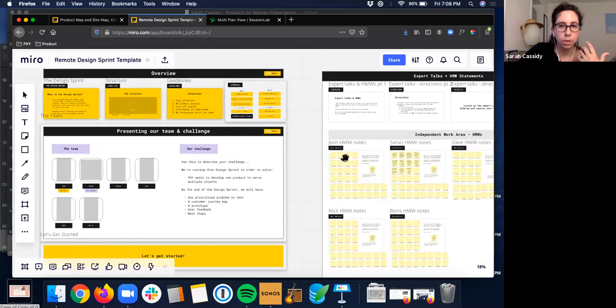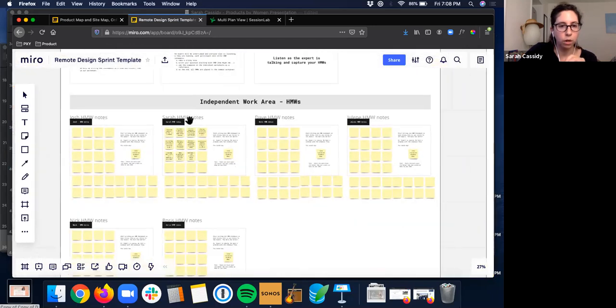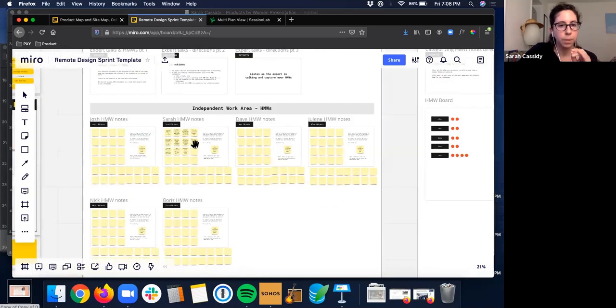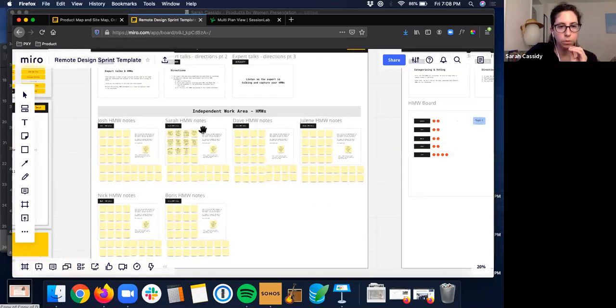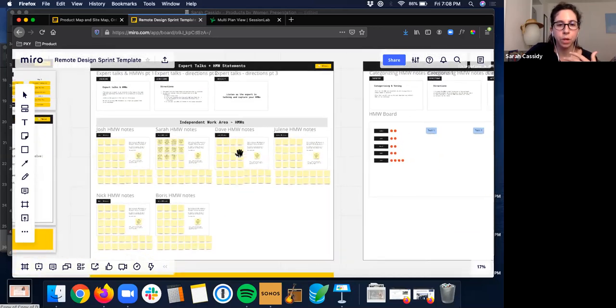And so using this template, you can see that there are different exercises, there are instructions here in order to run it, and all of the notes and writing on Post-its, people were writing on their own digital Post-its. And I made sure to set the stage with this, so you see people's names in the headings here. Exactly the people that were joining the design sprint, I made sure that there were that number of places, so that when it was time for people to start writing in their digital notes, no one was like, oh, where do I go? Where is my space?